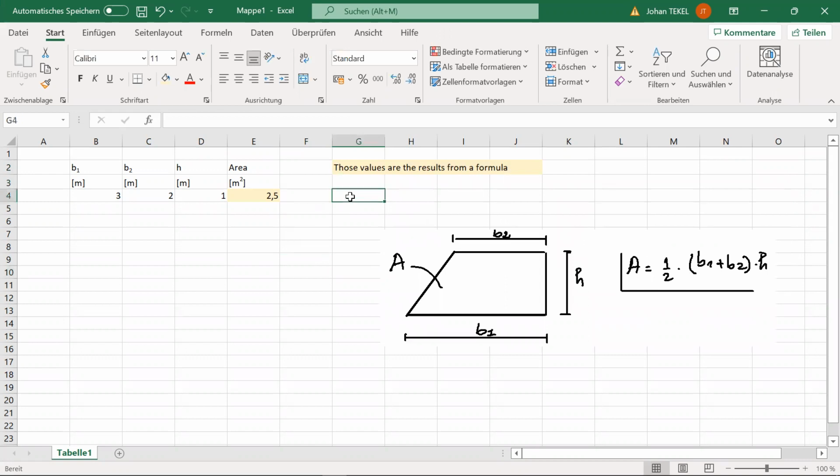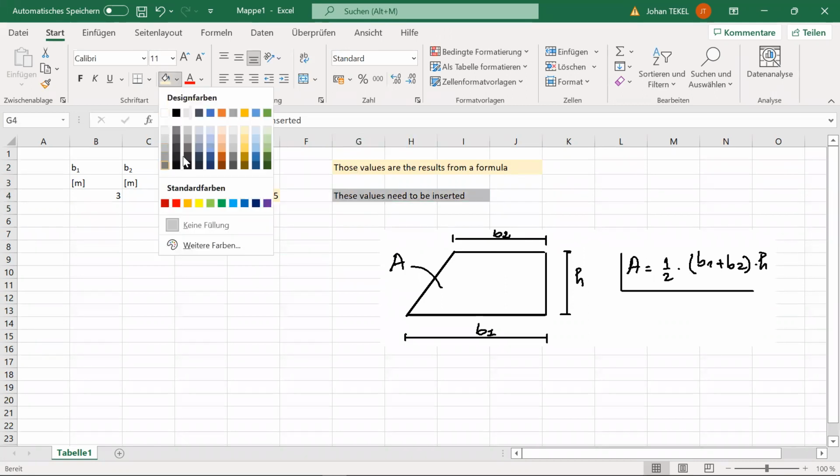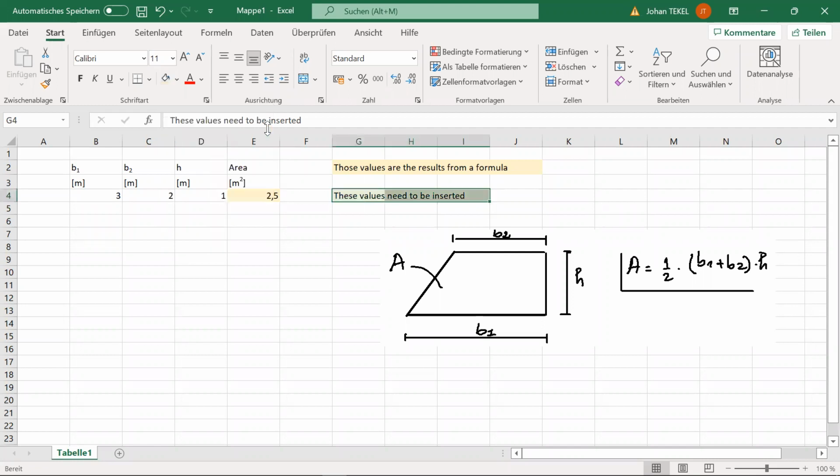And here we can say these values need to be inserted, and we can maybe use some greenish background, red color of the letters, and put them maybe bold. Okay, I'm gonna use the same format here. So you need to put in those values here, and this is pretty great.